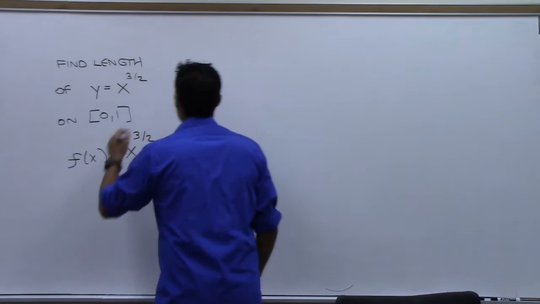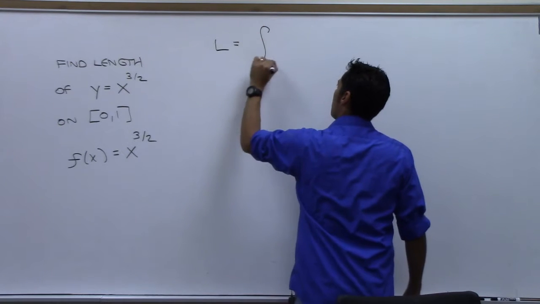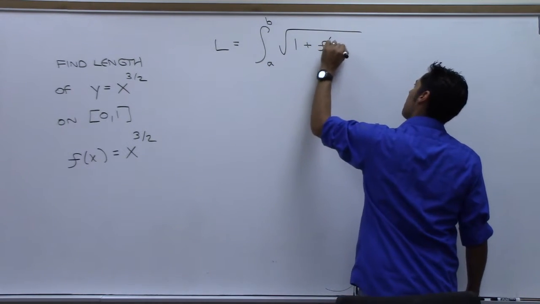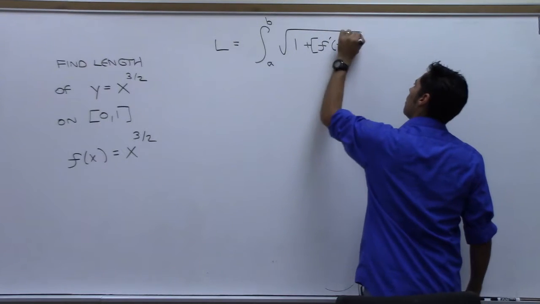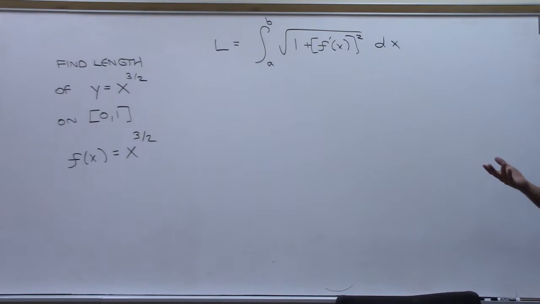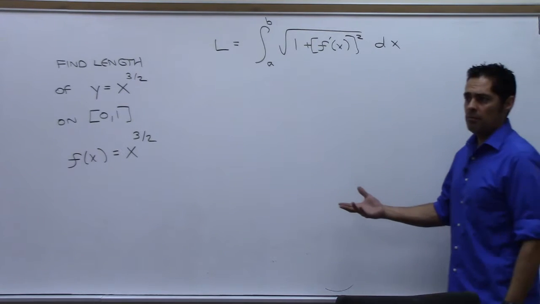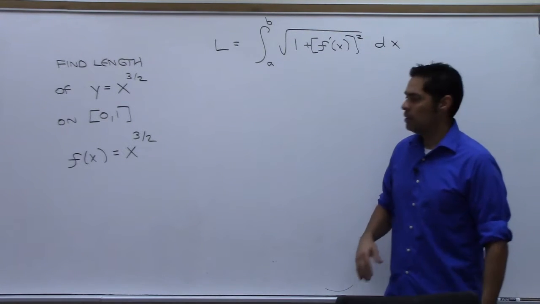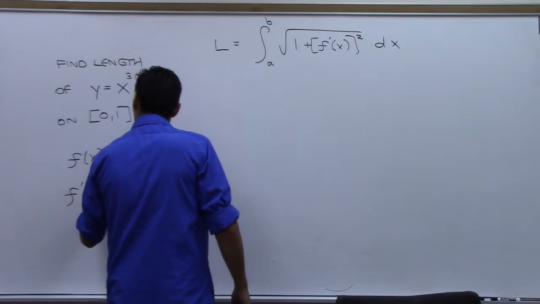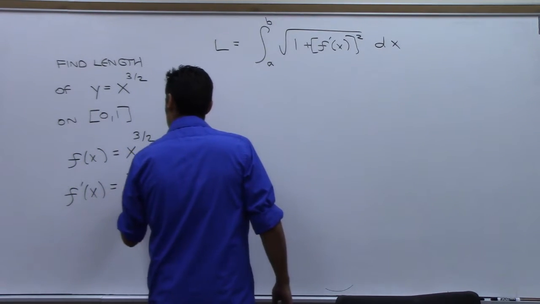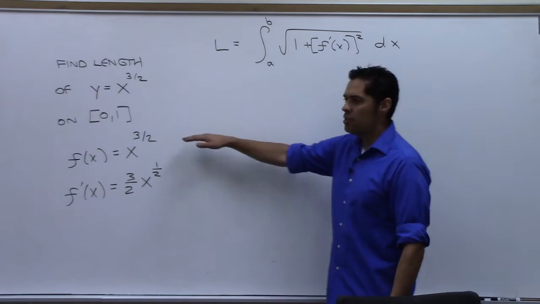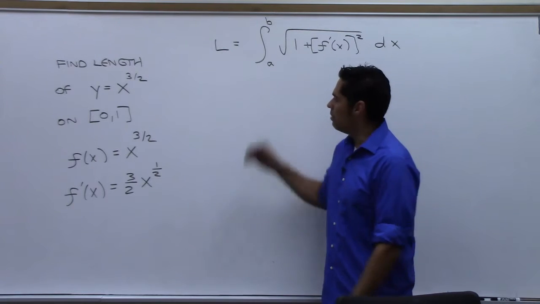We know what the formula is. You have it written down there, but I'll put it here. We need to be able to do this, right? So I'm going to need to know what the derivative is, right? I'm going to need to be able to square it, and then I can put it in here. So let's go ahead and take the derivative now. The derivative of this, 3/2 x to the 1/2. So I'm just doing work over here. I'll come back and do the integral in a minute.